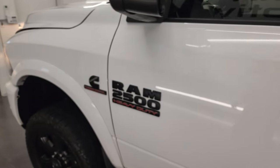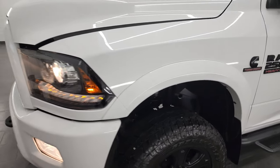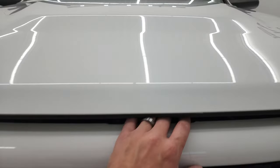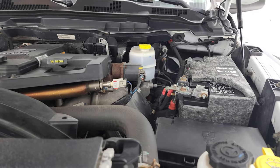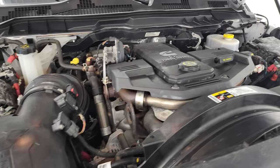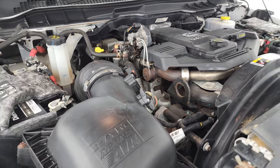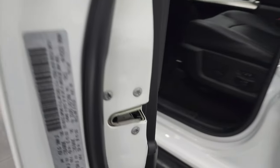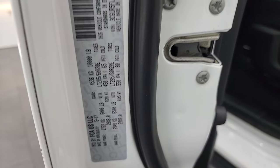I would personally like to thank you for checking out the video today, and hopefully from this HD video you'll have been able to verify the quality, condition, options, and cleanliness of this truck all the way around, inside and out. Under the hood you have the 6.7 liter Cummins diesel engine. Engine bay is very clean. Runs very smooth. This truck has been fully safetied and inspected by our service shop, has a fresh oil and filter change, all the fluids have been checked and topped off, and this truck is 100% ready to go. There's your emissions sticker and the tire and loading information sticker as well as the VIN sticker right there.